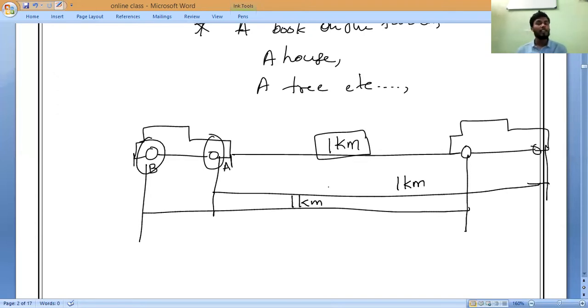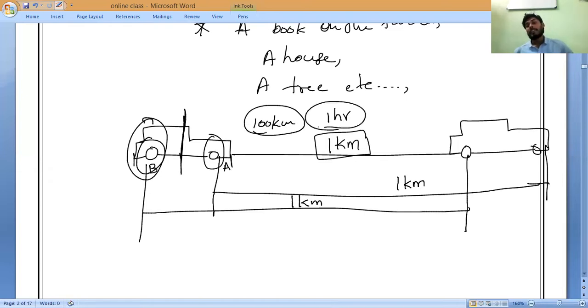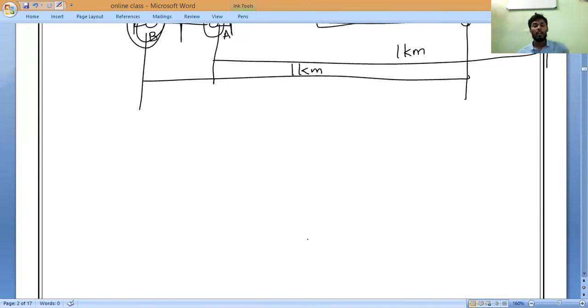For example, if you are traveling somewhere, does our head go first and our legs come late? No. So in a car also, if the front part travels 100 kilometers per 1 hour, then the back part will also travel the same 100 kilometers per 1 hour. So each part of the body will travel equal distance in equal interval of time. This is the first type of motion, what we call translatory motion. Understand? So what do you mean by translatory motion? Each part of the body will travel equal distance in equal interval of time. That is what we call translatory motion.